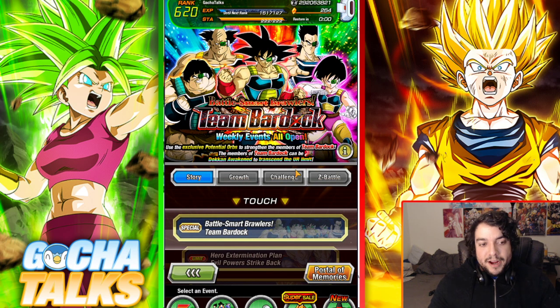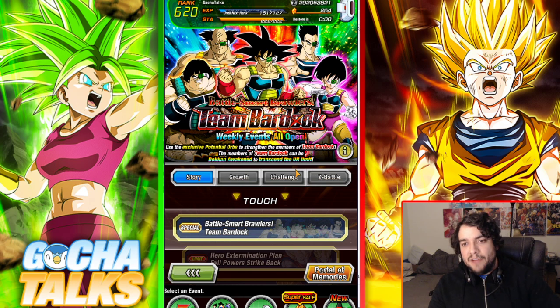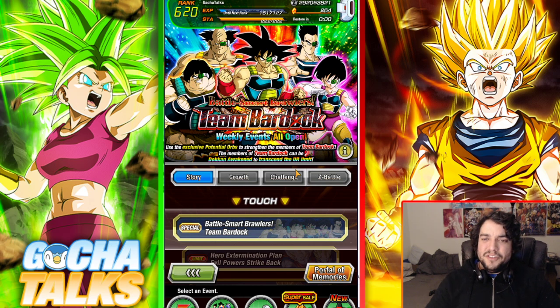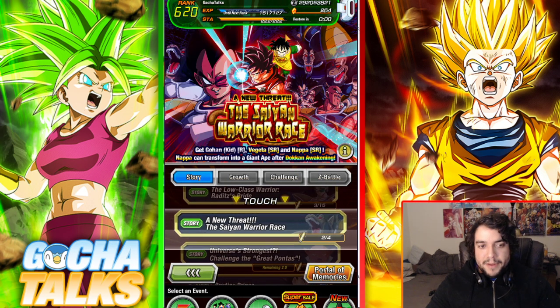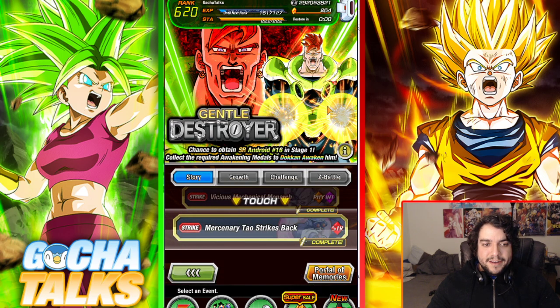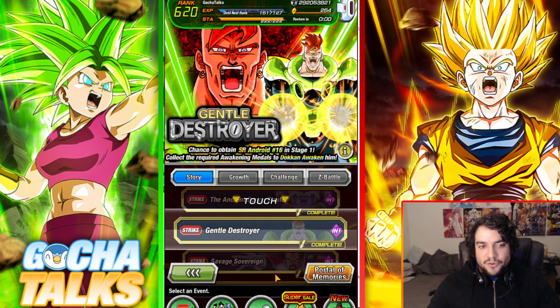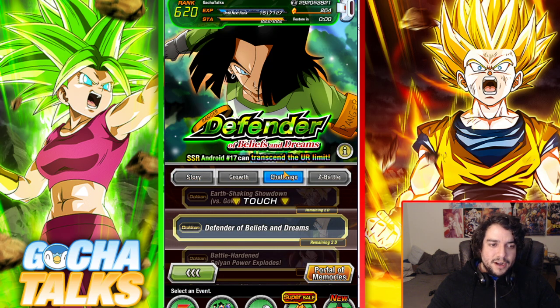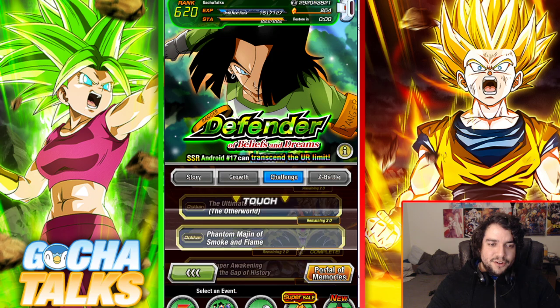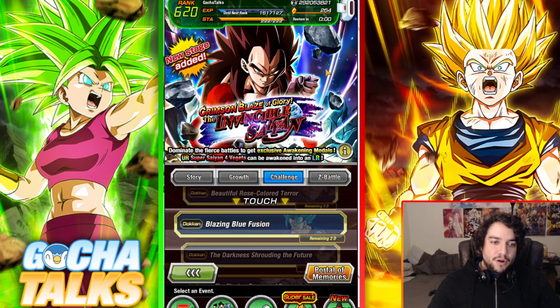If you're a new player, actually, I could probably even do a video on how to set up your account for the first time and what to do with that. But if you're a new player and you're struggling, there's a lot of free to play cards here that you could farm up and do stuff with. And the strike event cards you could use, or the Ginyu Force or Team Bardock, there's stuff like that. There's a lot of different options here. You do have Dokkan events. There is a ton of Dokkan events here.